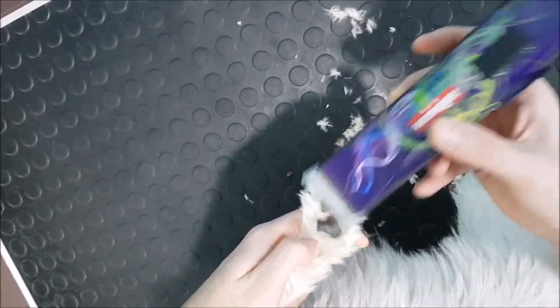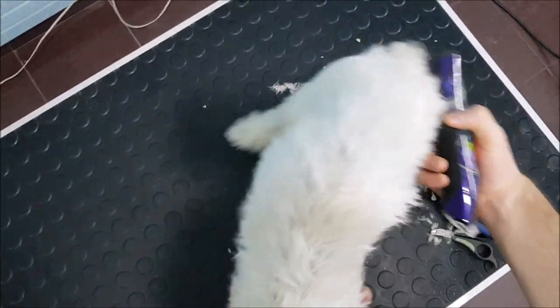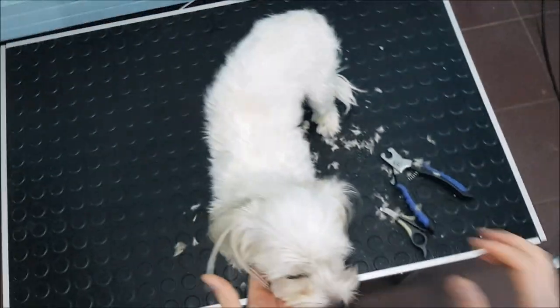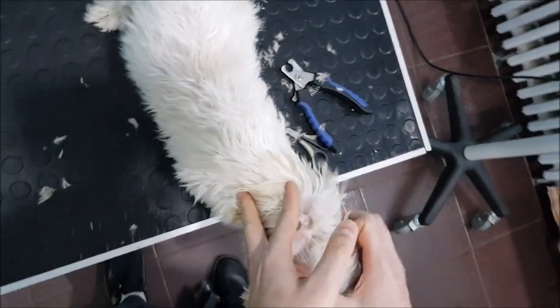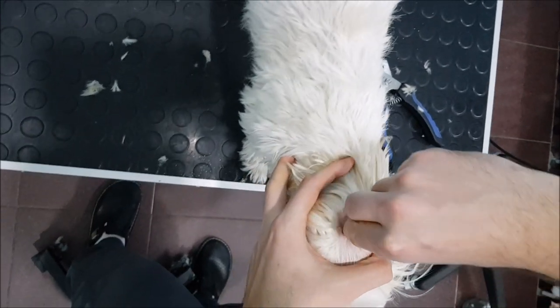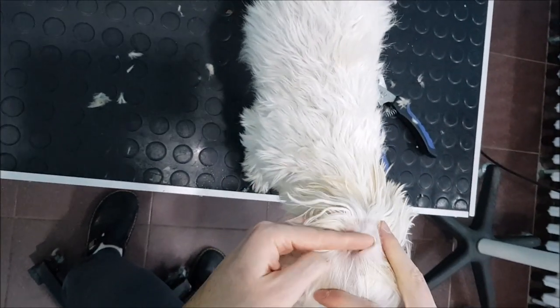And guys, when you start your grooming course, the first thing you're going to learn is how to bathe a dog. It's not that complicated, but there are some things you need to know.